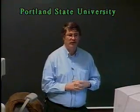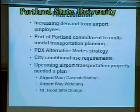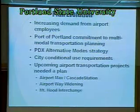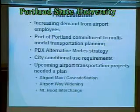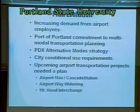So I'll go a little bit into the evolution of the plan. In the 90s, we got increasing demand from airport employees for these connections, both pedestrian and bike. There's about 10,000 people who work at the airport, so that's a lot of folks. There's a pedestrian need, particularly if you're familiar with the airport, to get from the terminal to the post office, which is on the other side of the MAX tracks. And there's pretty healthy demand by airport employees who would like to bike to work. It's pretty amazing when you look around at some of the airlines and their tenant spaces, and you'll see people having bikes locked up in a corner or sitting in a room. But we really don't have the facilities to get there, so people are confident in their ability to drive on Airport Way, which is pretty high speed and high volume, without facilities to get there. But there is a lot of demand.